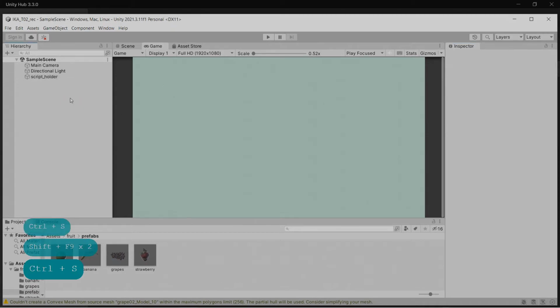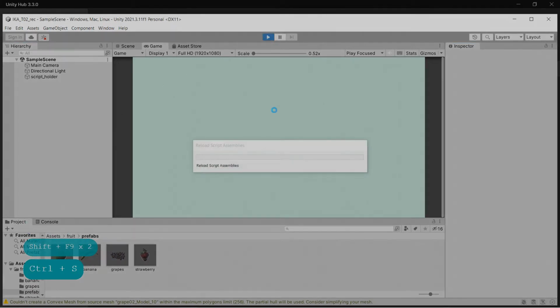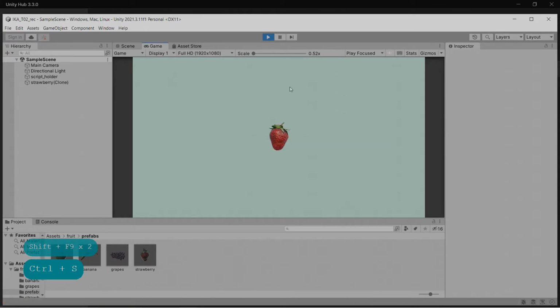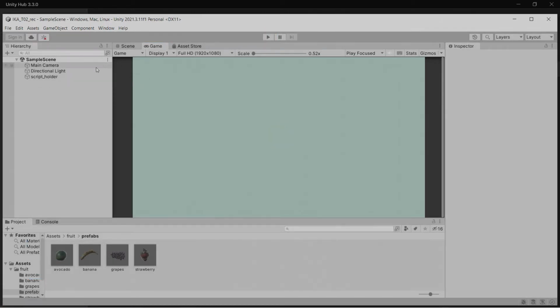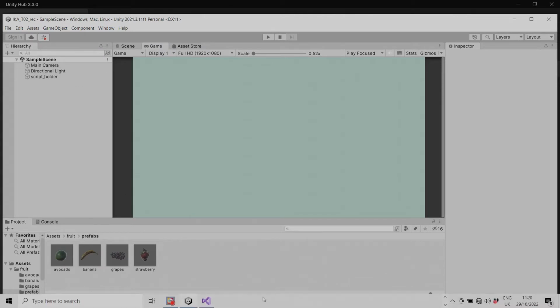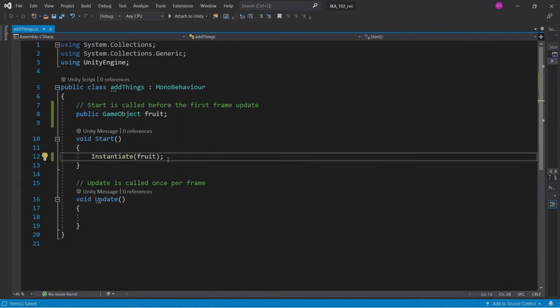So if everything is fine, we should have the strawberry showing up the moment our game starts. And there we go. It's here. Okay, that's fantastic. So that means that we are able to instantiate an object whenever we want. And in fact, if we look at possible variables here, we can create it in a particular position and with a particular rotation. And this is what we're going to do next. But before that, let's engage a little bit in the interaction.